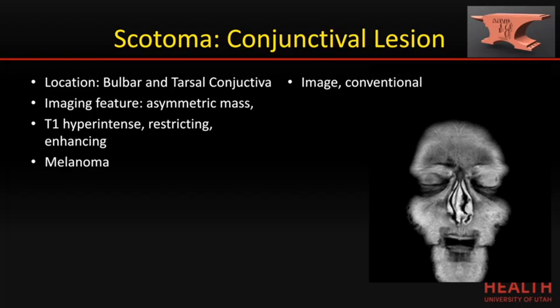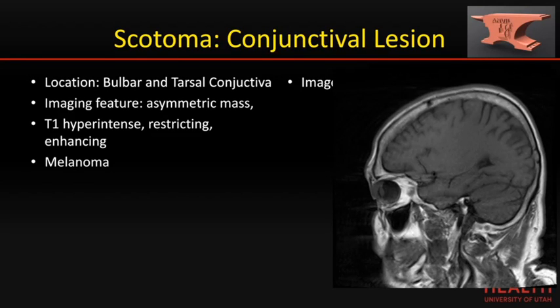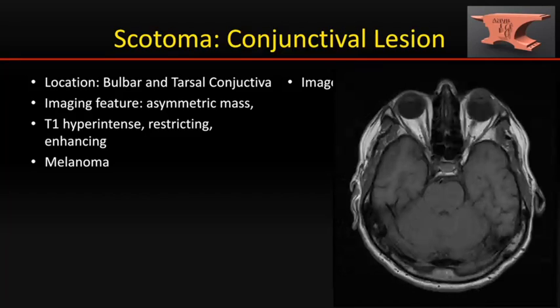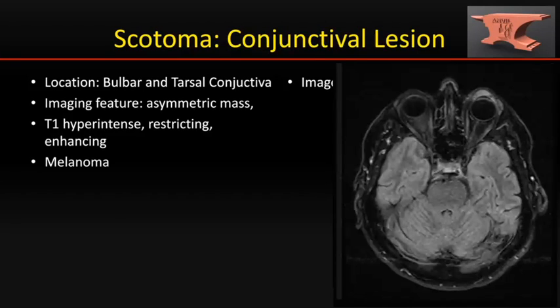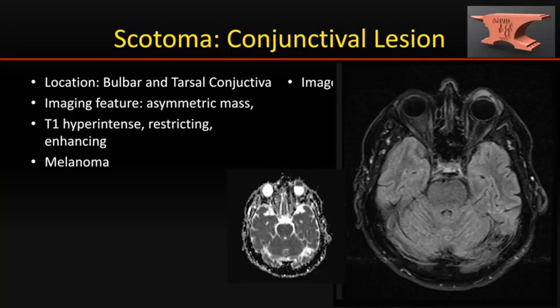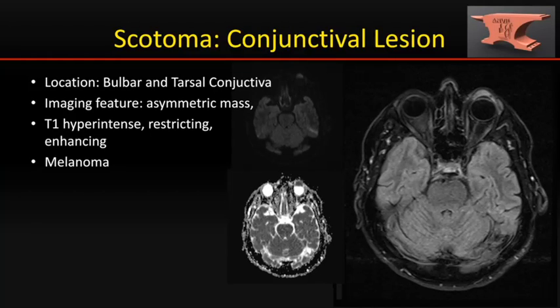So here's that example of a lesion outside your normal search pattern. We have conventional imaging on this patient with imaging obtained for routine melanoma screening. Here we see a T1 hypointense and intermediate lesion in the upper lid or on the conjunctival surface. When we look at axial imaging, we can see that it's involving the bulbar and tarsal conjunctiva. It's T2 hyperintense, it enhances avidly, and it has low ADC and some diffusion restriction.